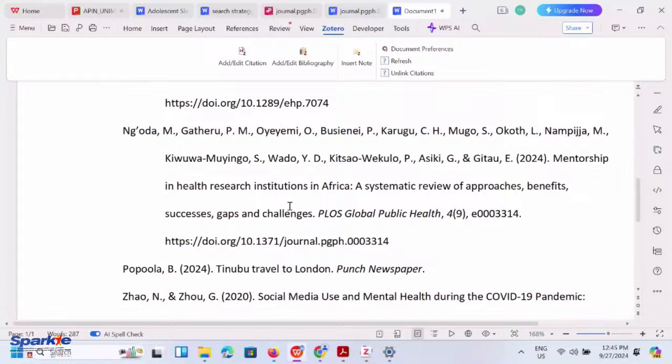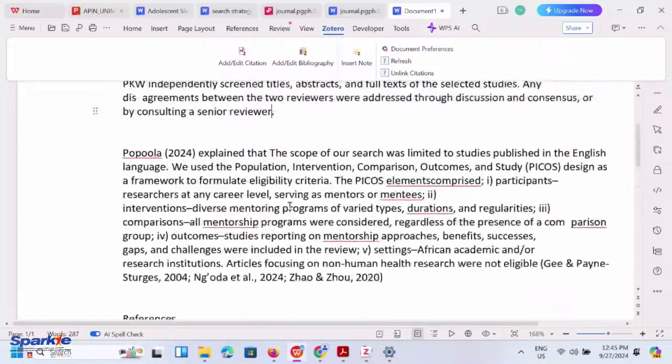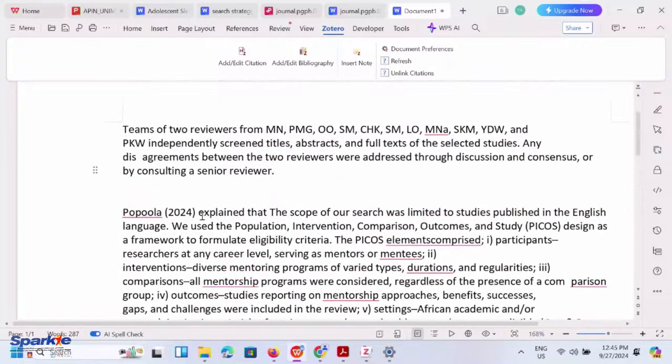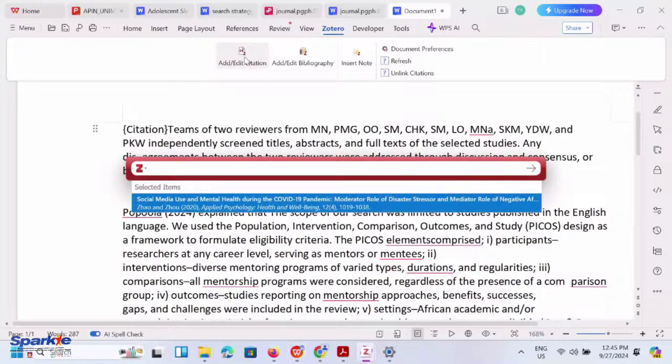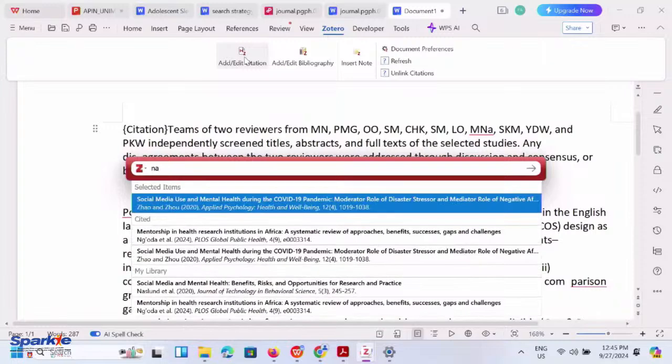Do we understand that? So let me quickly take your question again, sir. You said I should repeat the direct citation. So what we'll do is to place the cursor where we want it to be, say at the beginning of this paragraph. Then we click on add citation. We search for that material. The one I deleted was Naslund. So you select it.